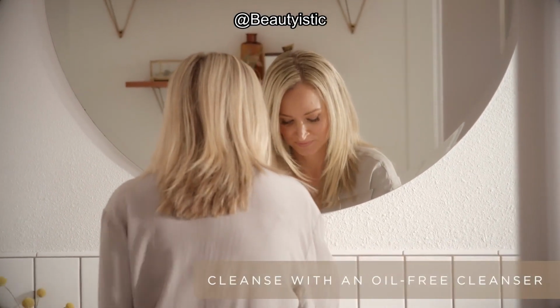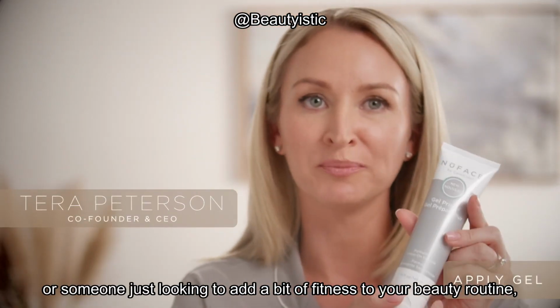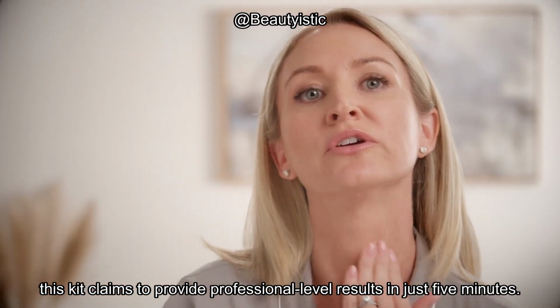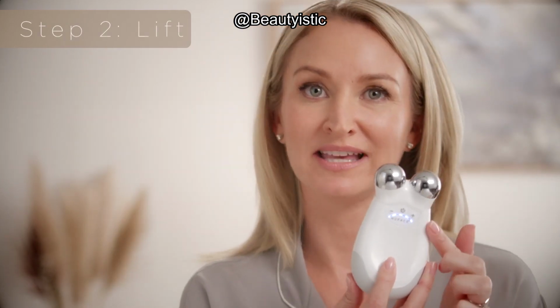Today, we're diving into the NuFACE Mini Starter Kit, a portable microcurrent device designed to contour, tone, and lift your face. Whether you're a skincare enthusiast or someone just looking to add a bit of fitness to your beauty routine, this kit claims to provide professional-level results in just 5 minutes. But does it live up to the hype? Let's take a closer look.